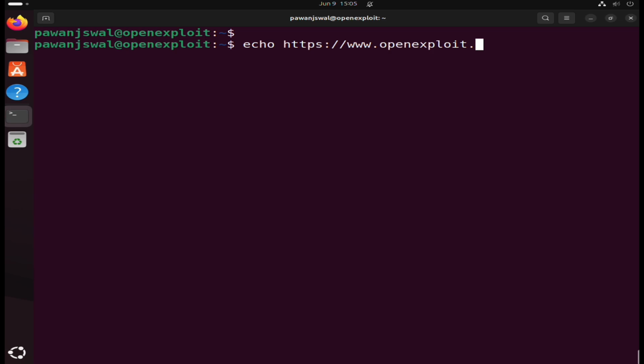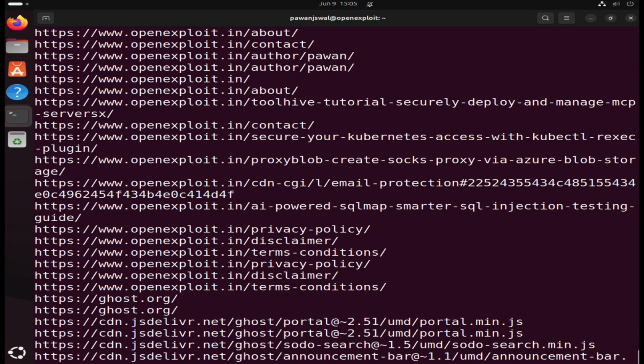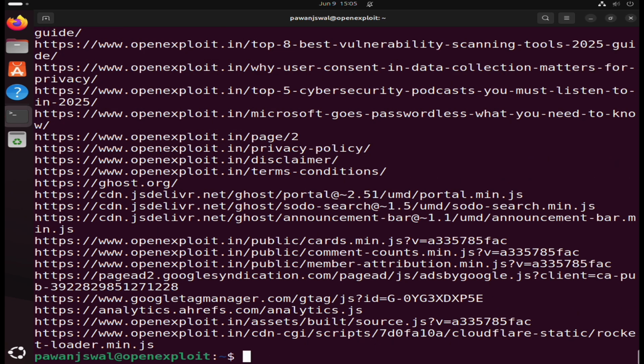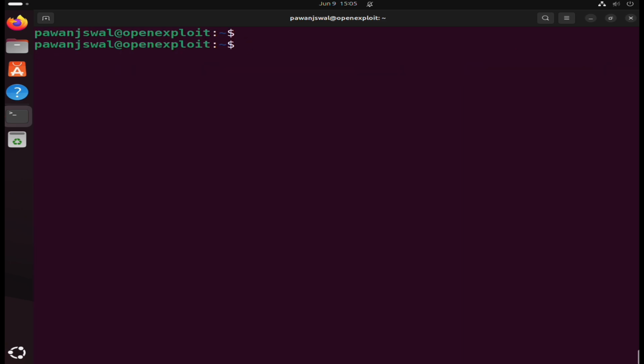Hakrawler offers several useful flags. Let's go over a few that I personally use all the time. First, to include subdomains. Second, to set crawler depth.